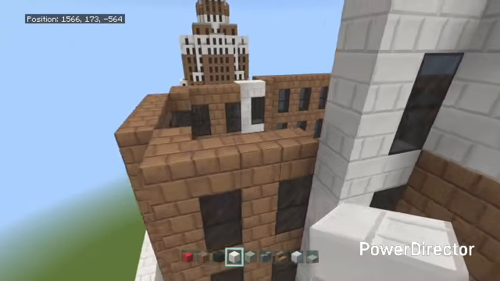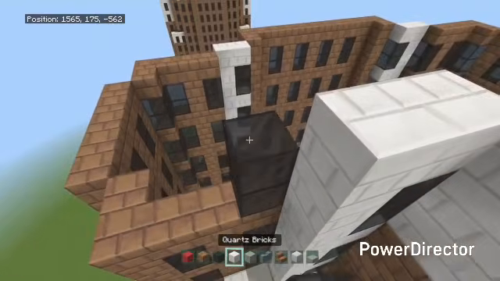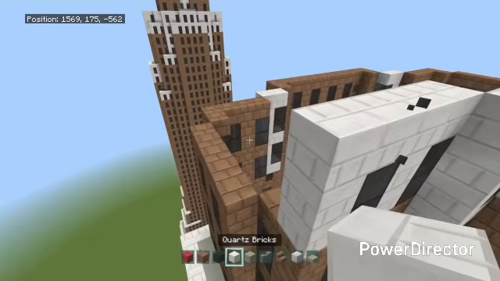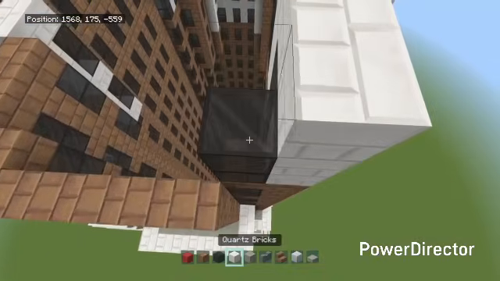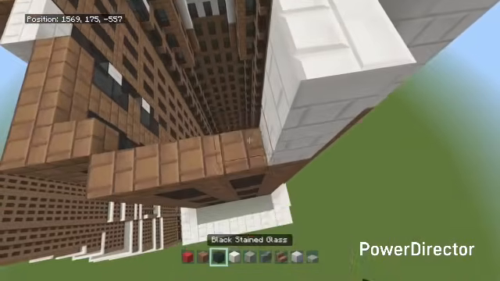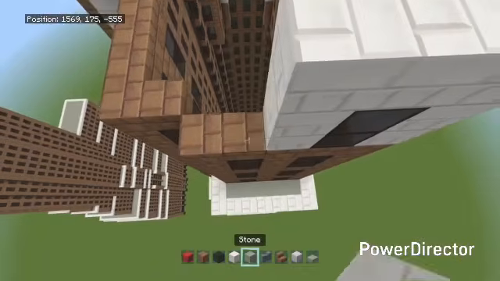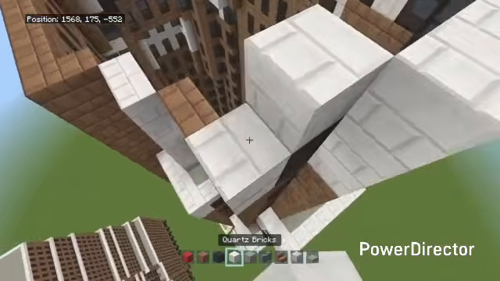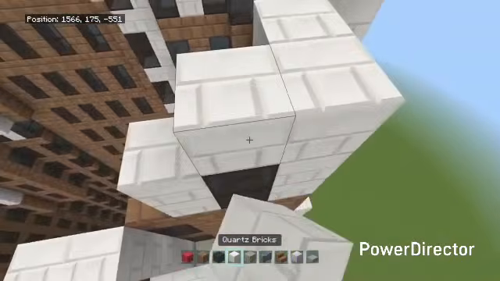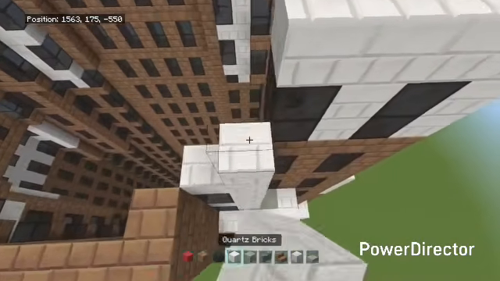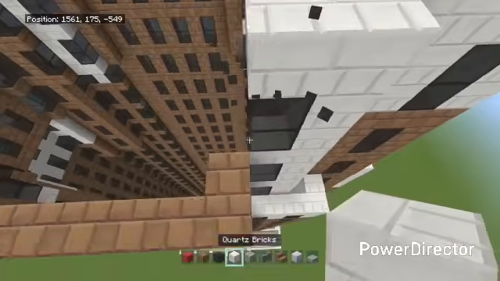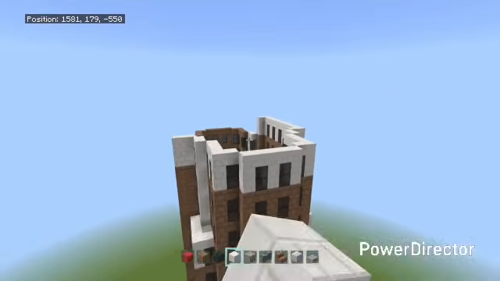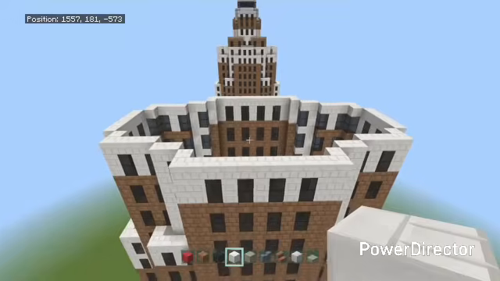And the ones with mud bricks, they're going to be now quartz. Just like that. So from here, everything's just quartz. So for right now, just do all that, and we'll get for the next part.